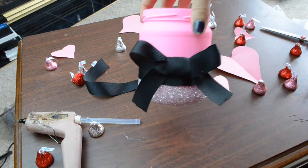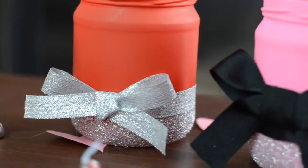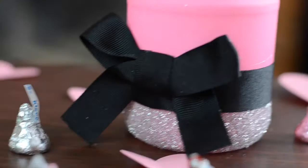And there you have it. You have a beautiful jar that you can give to your girlfriend, or you can give it to your friends.